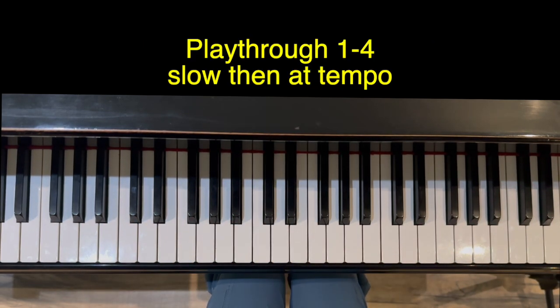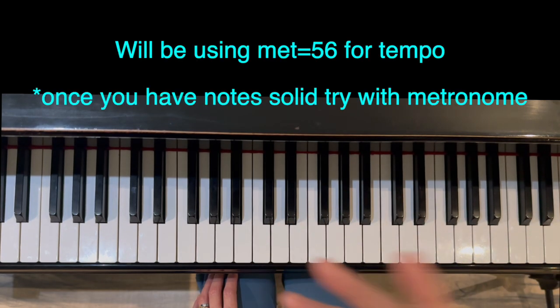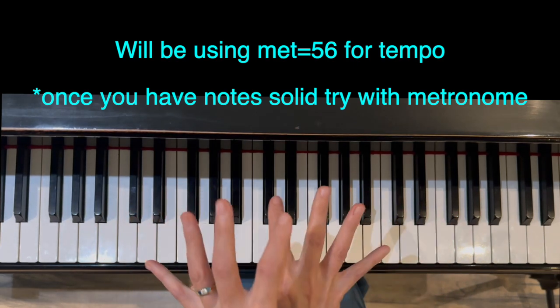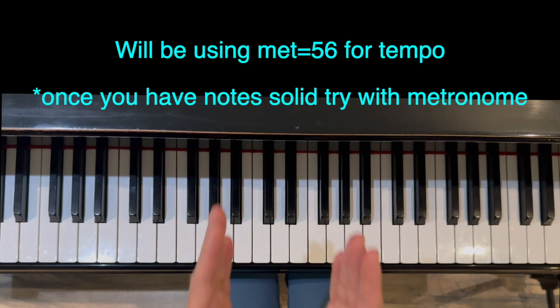Now let's play through measures 1 through 4, ending right where we just ended. I'll do a slow one with some reminders, and then I'll do a more at tempo. And remember, I'm taking the more relaxed tempo for this of around 56 to the quarter note. Once you have the notes pretty stable in your hands, go ahead and try it with the metronome, making sure that it's all lining up.